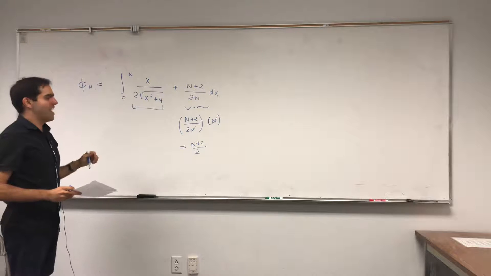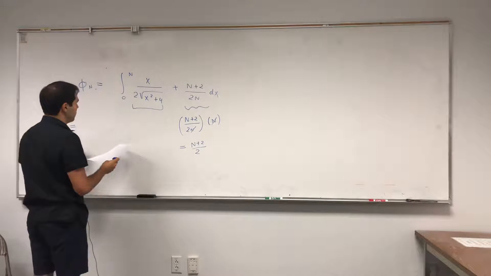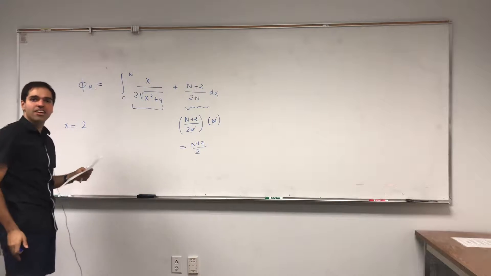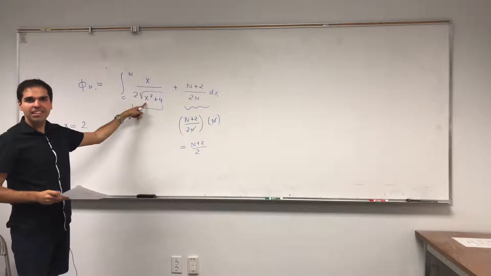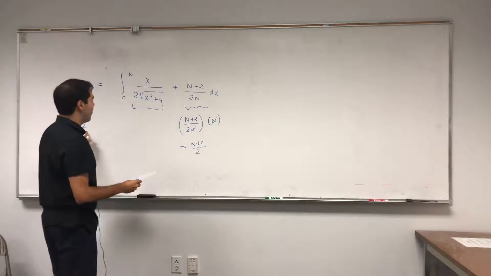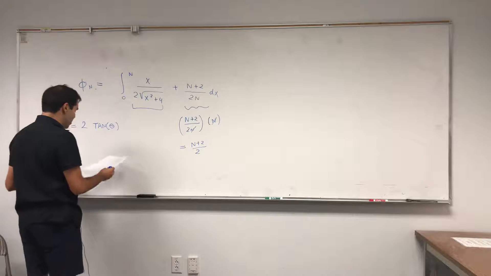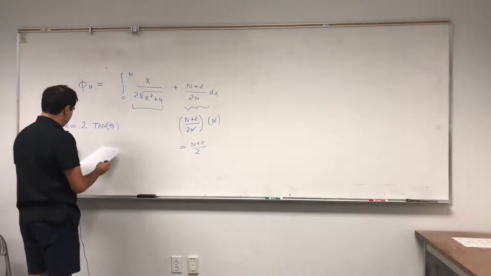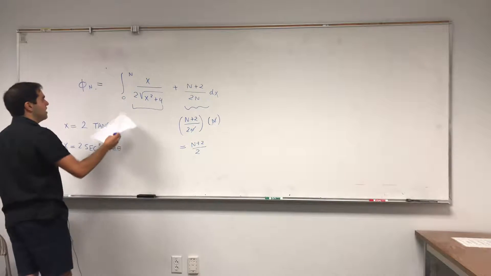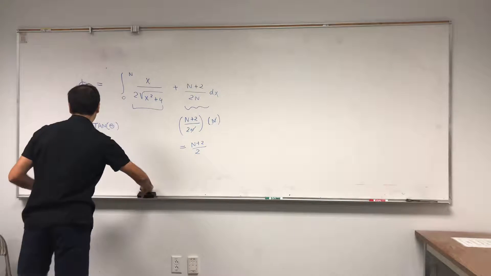So you see a square root of x squared plus 4. This just calls for a trig substitution, so basically x equals to 2, because we have this 4 we want something that cancels out with this 4, and moreover we want some identity that says something squared plus 1 equals to something else squared. Well a trig function that satisfies this is tangent. So let x be 2 tangent of theta, then dx is 2 secant squared of theta d theta.